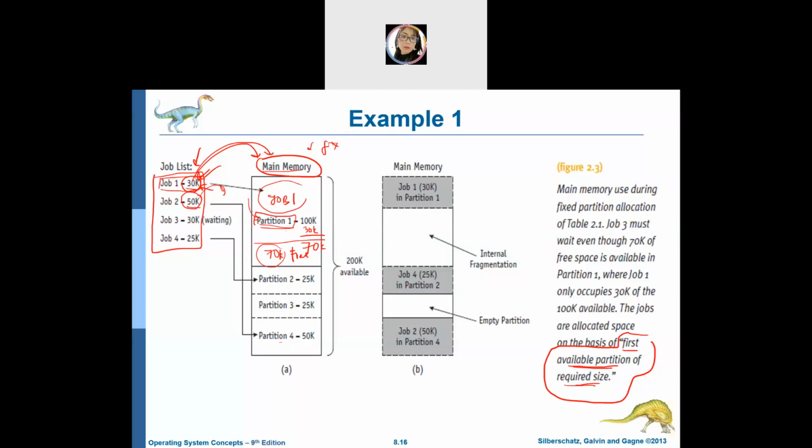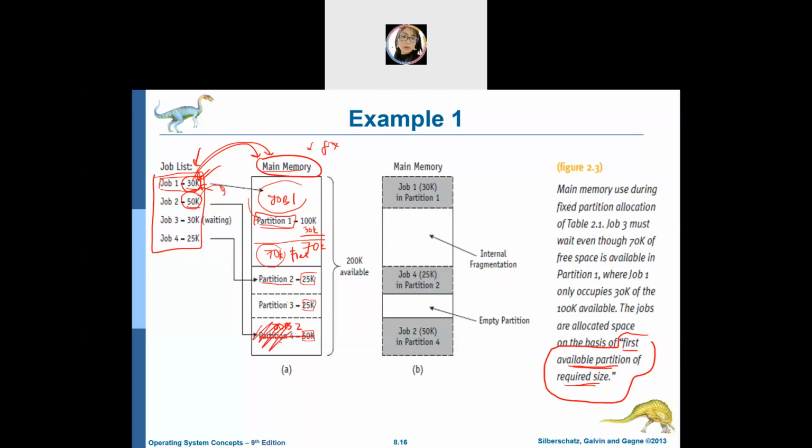So I go to the next. I check partition 2, 25K. It is not enough to support 50K. I go to partition 3, still not enough. And lastly, I go to partition 4, 50K. Okay, it is enough. So now it's occupied by job 2.